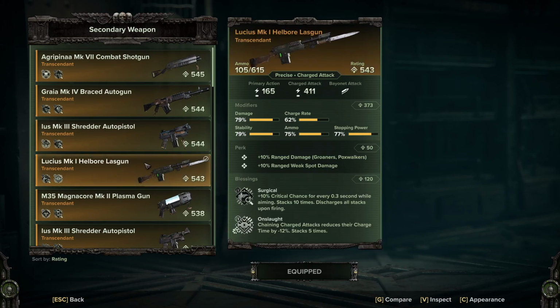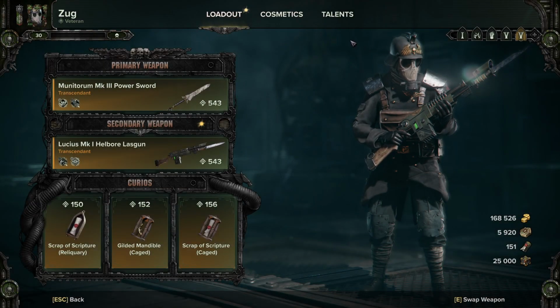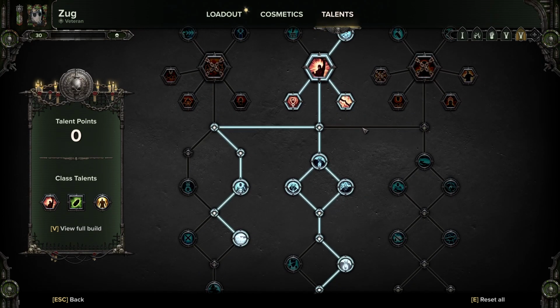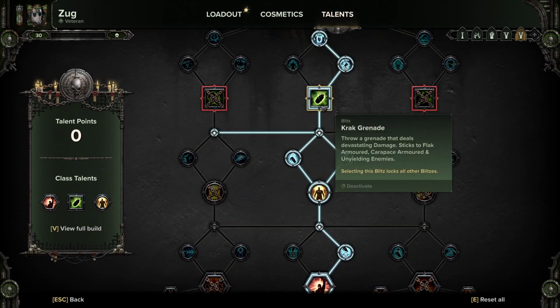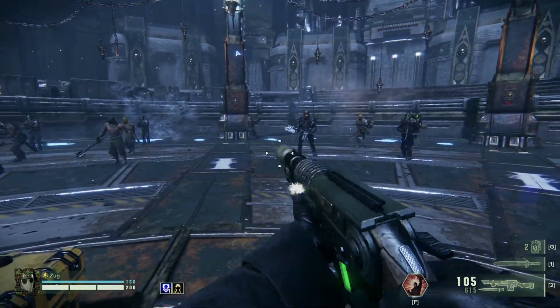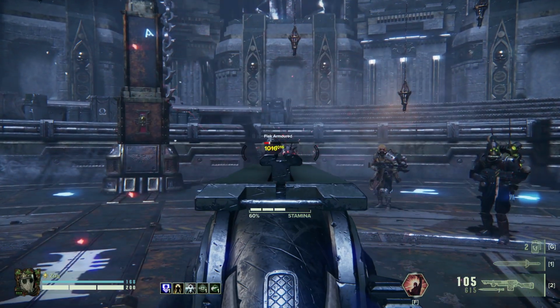So yeah, I'm still working on the Krieg build because it's quite amusing. It's not as fast as the Shredder auto pistol build, but it is pretty amusing and it's a nice little support build. So you're not aiming for doing the most killing, you are there to support your team, buff them, keep them on their feet, and destroy heavy targets with your crack grenades, along with your very, very accurate fire.